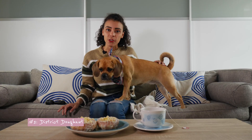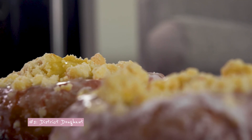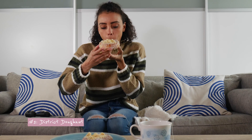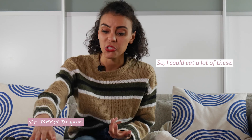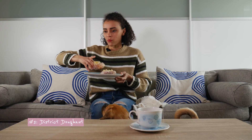So these are the donuts from District Donuts. They called me right after I placed the order and said they didn't have any Cherry Blossom donuts, so I asked for these lemon ones. These still look really good — I've heard great things about District Donuts. This almost doesn't taste like a donut. It's very thick on the inside — very cakey, actually spongy on the inside, which is really, really nice. This would be really good with an iced tea or something cold. I love anything lemon-flavored, so I could eat a lot of these. It's really big though, super heavy. A lot of donuts from Krispy Kreme or Dunkin' Donuts are pretty light — these have a real weight to them.